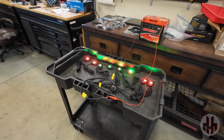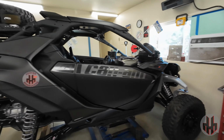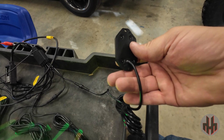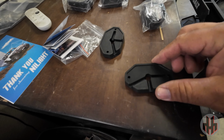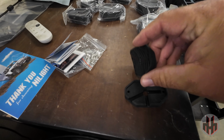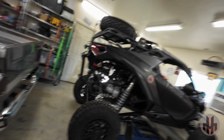Okay, so I'm gonna get these all disconnected from the bench here. And I'm gonna get the car out here, a little more room to work on. And we're gonna look for some places to hook up these lights. Now, I will say that these lights have the cord that comes right out the back. And it's like, how am I gonna mount that to a flat surface? Well, they got these nice mounts here. They're kind of rubbery, well, they are rubbery, which means they'll contour whatever you want, but they got flat ones and they got some to put on your roll cage. So let's get things all disconnected, and I'm gonna get the 63 out of here, and we're gonna start experimenting with where we can put these lights.